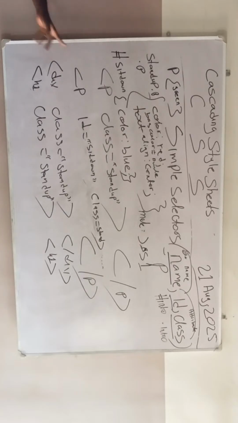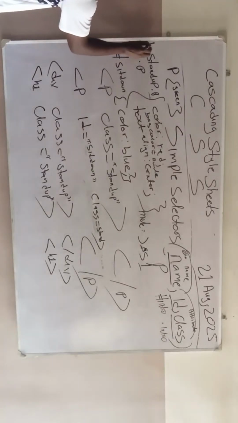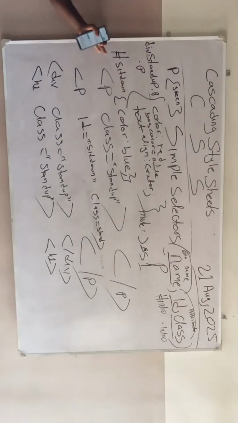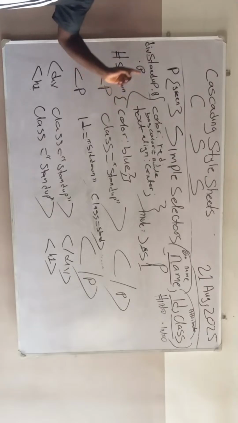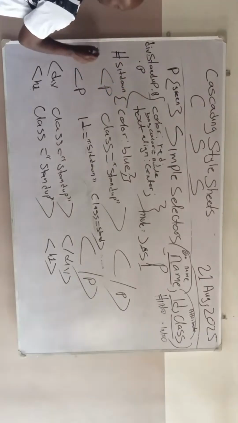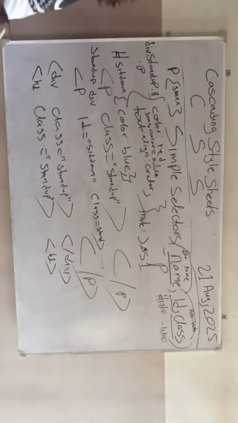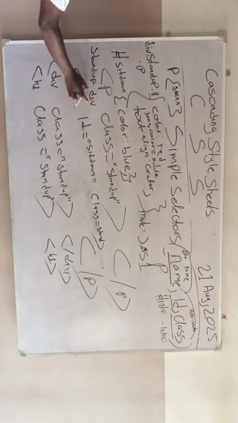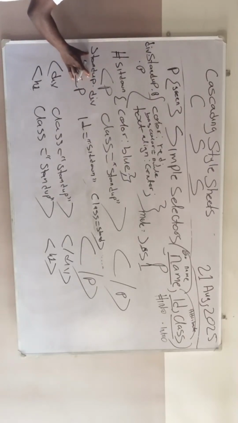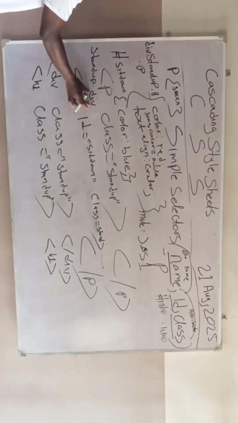You understand? If I want the div to obey and p to disobey, I'll put what? div.standup, p will disobey, div will obey, even though they're in the same class. But I'm talking to div only. Not standup.div. If I put standup.div, will it work? No. Because there is no element known as standup. This one is no longer a div, it's a class name.